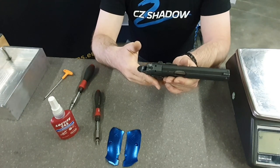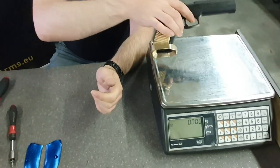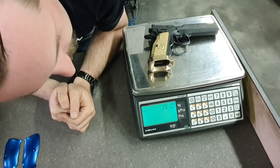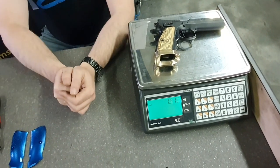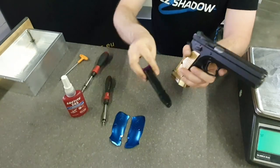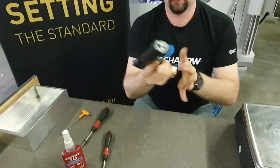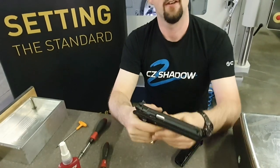Now we can check out the weight. And we got substantial weight gain, and it's 1.5 kilograms. Okay, now just for fun, let's see how a reload goes. Works nice.